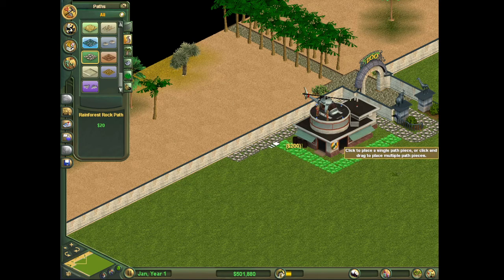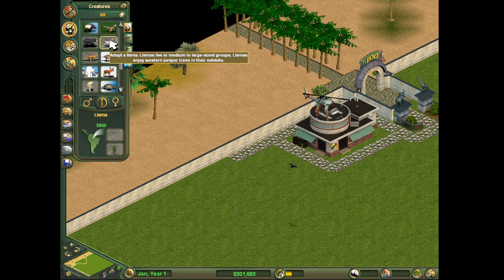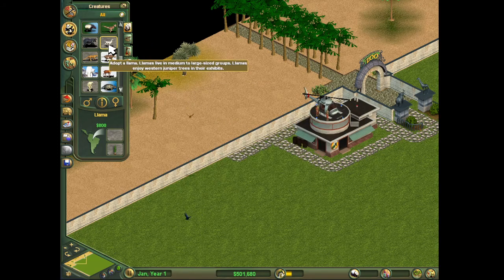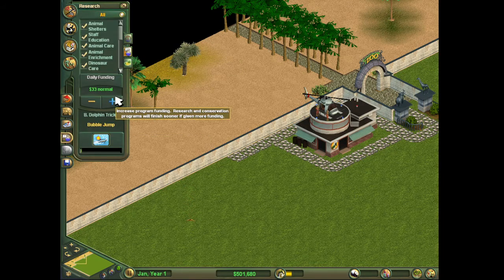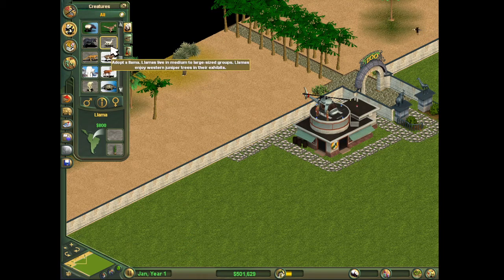And first, let's pick an animal that likes mountains. So let's come over to animals. I think llama is one of them. Yeah, I think llama is one of the animals that likes mountains. It says base of graystone and a western juniper tree. And let's go ahead and max out research and conservation. Because I'm doing a combination, we're just going to leave everything checked.